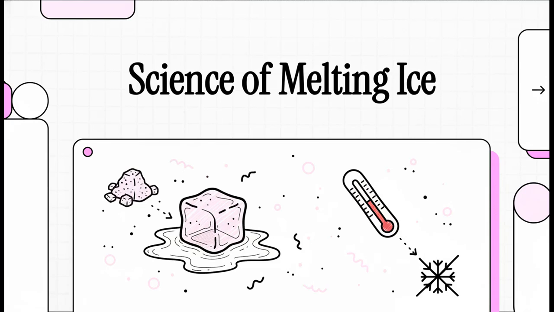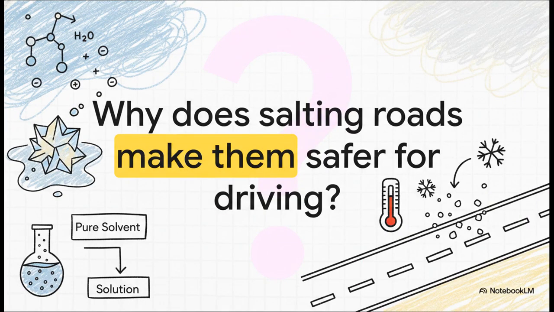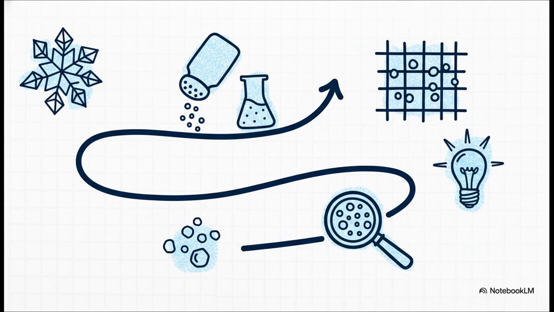Okay, so why does salt melt ice, even when it's already freezing? Let's get into the chemistry. You see it all the time on icy roads. It's actually a pretty cool property of solutions. All right, here's the plan. We'll start with pure ice, then see what happens when salt crashes the party.